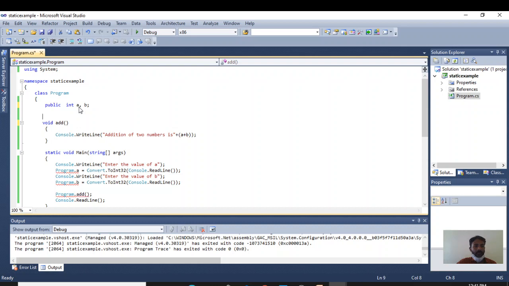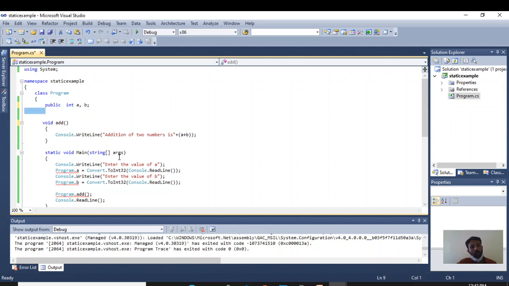Now we are getting an error because of non-static members. Here, the integers A and B are non-static, and even the method is non-static. We need to create the object for the non-static variables as well as non-static methods.